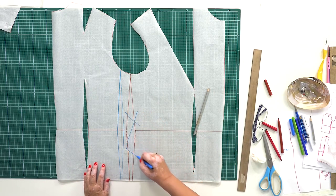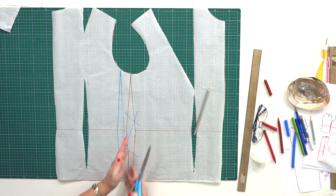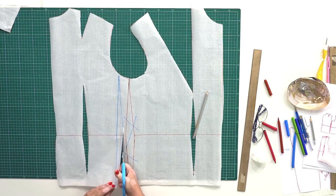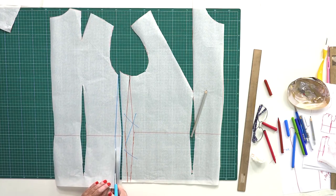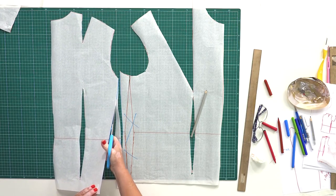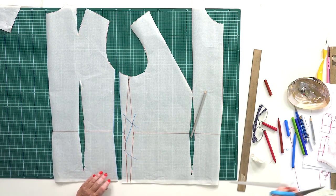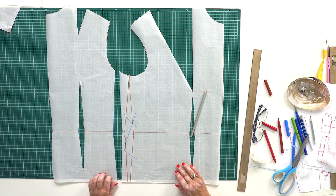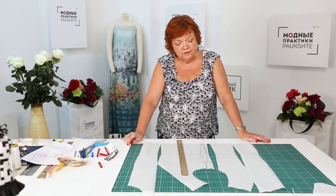I'll cut the pattern according to the new lines. In the previous video, I've shown you the techniques for working with the patterns in case your hips are wide. Watch it if you haven't done it yet. I moved the side seam closer to the back in order for the pattern to be logical. I'm not going to make side details instead of the side seams. I'm not going to make princess seams on the back. I've moved the side seam closer to the back, and I'm going to make a princess seam on the front.